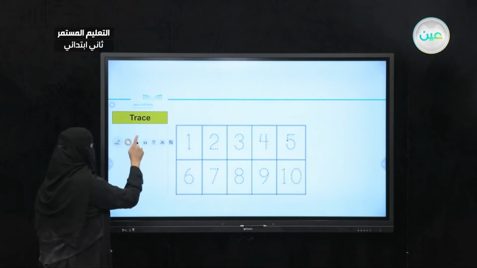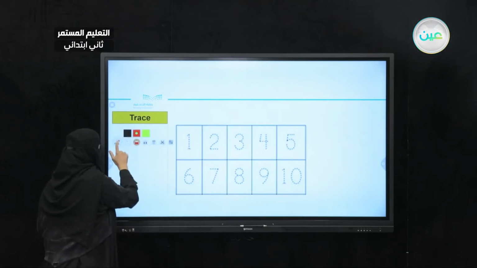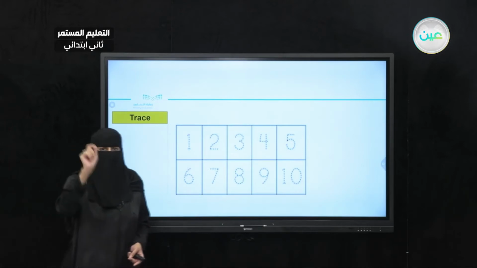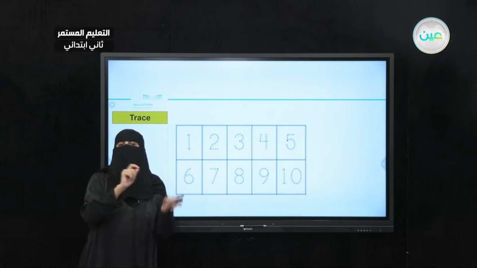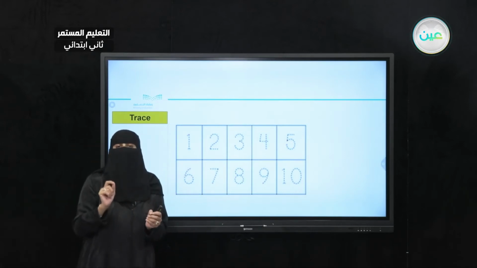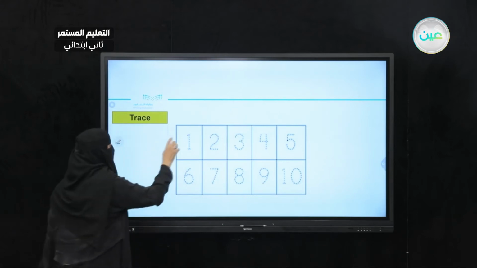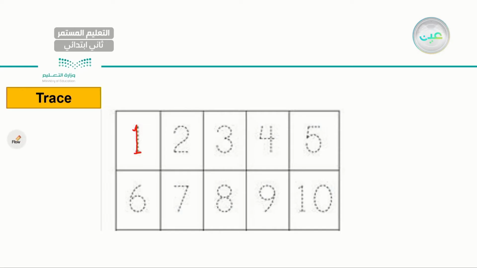So have your pencils ready and start tracing with me. I will go with the red color. So start tracing or make sure you are writing the numbers in a correct way. So for example, this is number 1. Okay?